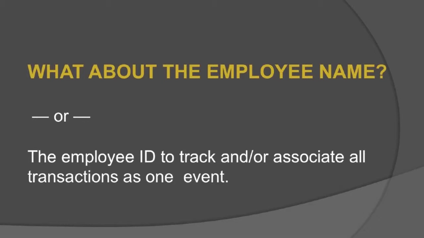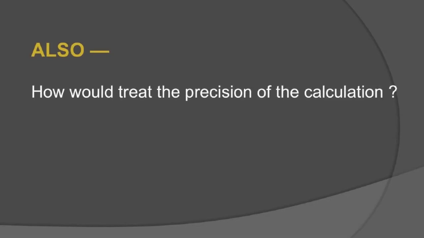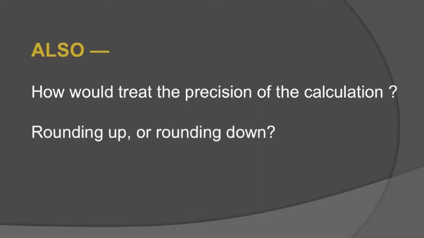The other thing we have to consider is how you address the level of precision that you will use in your calculations. Will you be rounding up or rounding down? This is kind of interesting: if I'm going to pay an employee a retirement benefit, I'm going to round to 2 places because it's an expense to the company, so I'm going to give the employee as little as possible. However, if the employee is going to contribute to his retirement, you want to make sure that he contributes the most. So maybe you'll go out 7 or 8 digits. So there is a finesse that you can do with rounding up or rounding down.